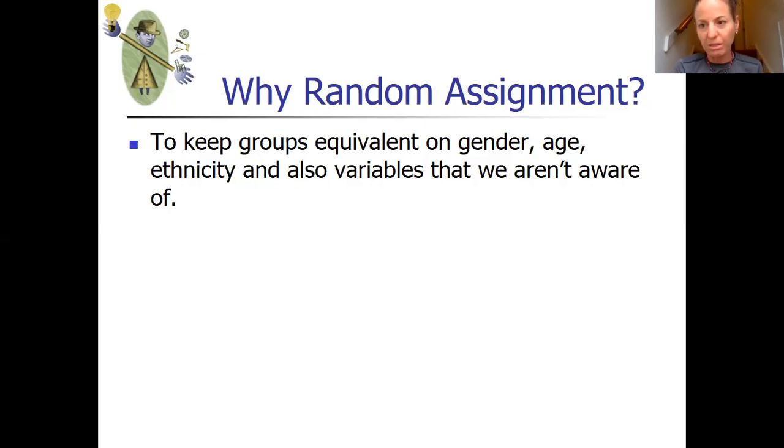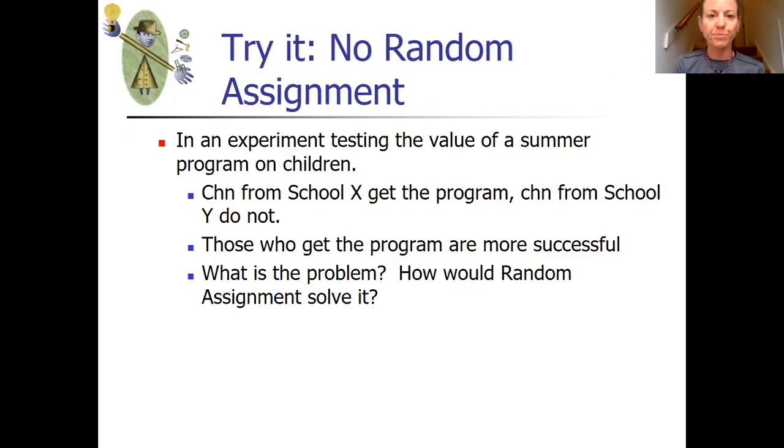And that's how we get cause and effect, because if both groups are exactly the same in everything besides watching movies, but one group watches movies and one group doesn't, and then we find out that the group that watches movies has a better marriage, then we can be sure, since nothing else was different between them, that the group that watched the movies was better in their marriage because they watched the movies. So that's the way we get cause and effect. The independent variable causes the dependent variable. And we have to do that with random assignment.